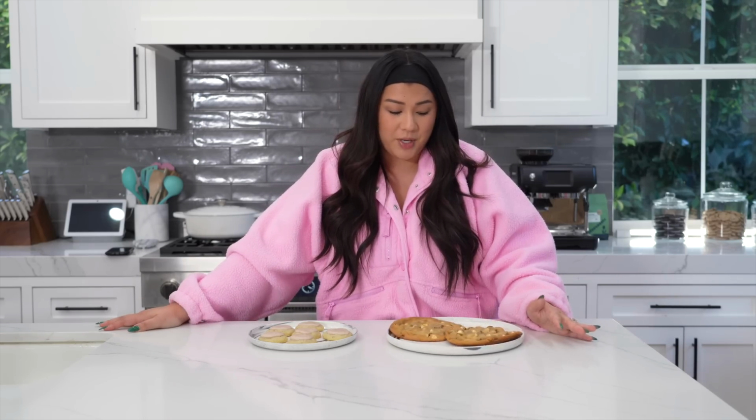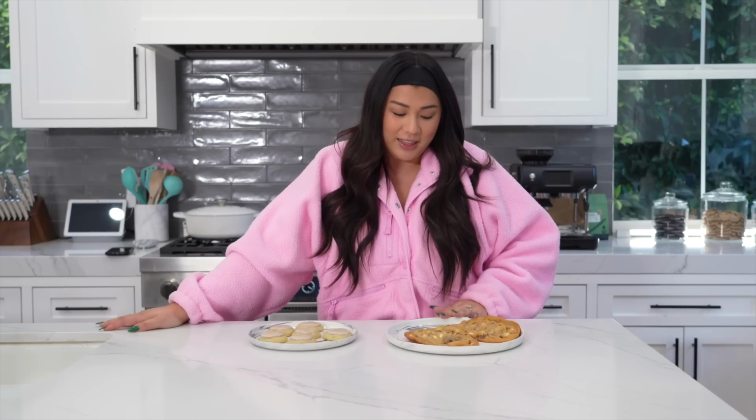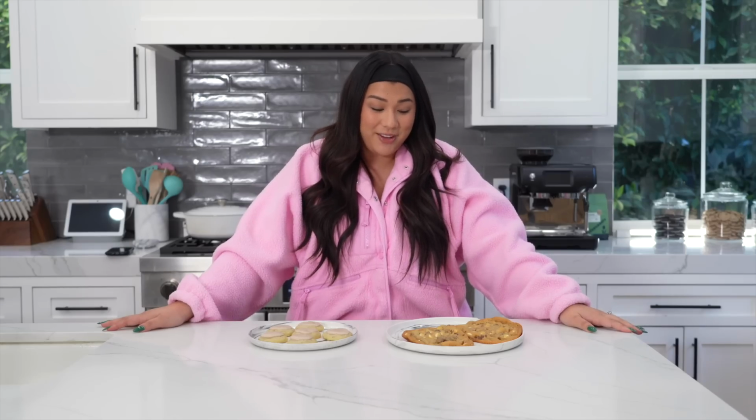Cookie number 1, which I'm gonna call Taylor's mom's cookies. I love you, Andrea, but I mean, okay, if they taste amazing, then I think it was possibly worth the work, but I think I would give it a 5. It just felt like there were a lot of steps here.